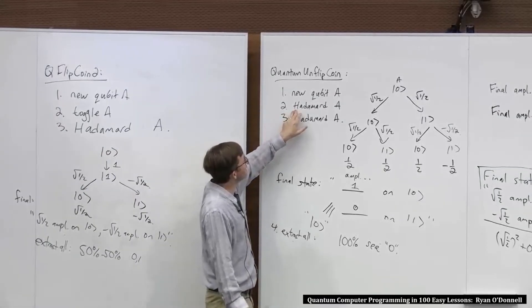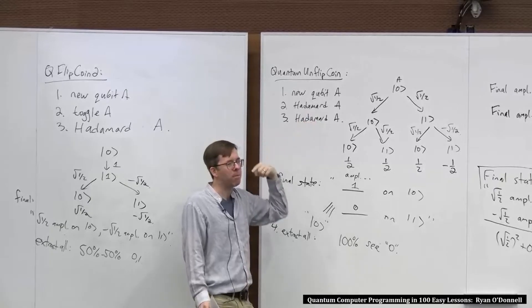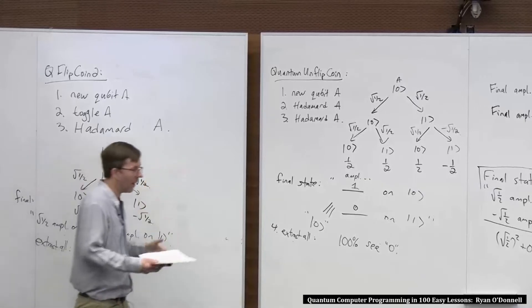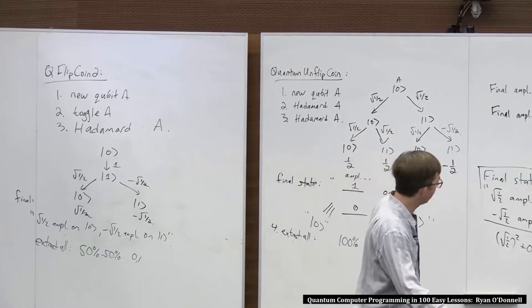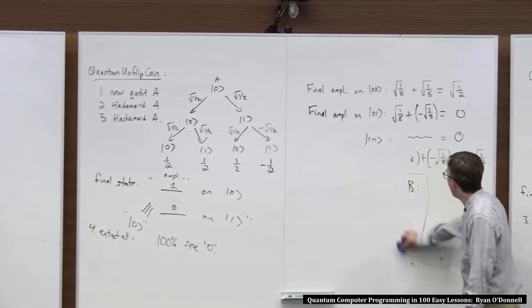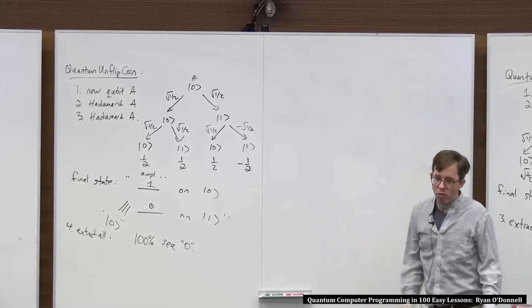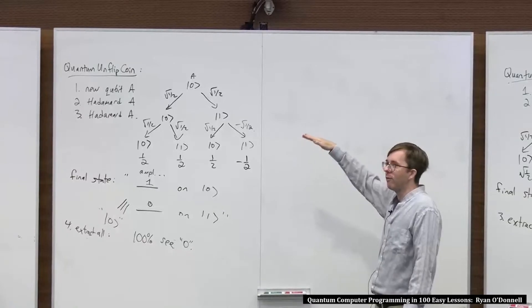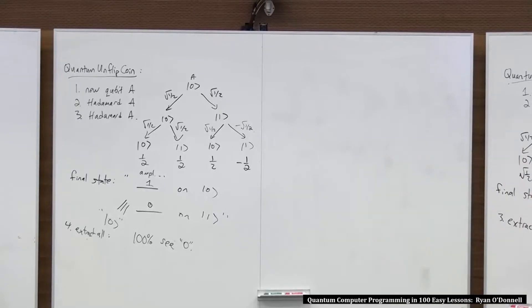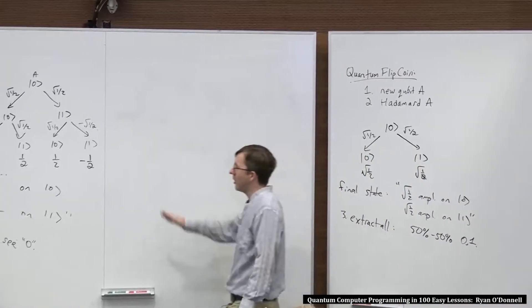So now you have to get into some kind of crazy, if you want to stick with the hypothesis that this Hadamard instruction randomizes a bit, you would also have to add that it randomizes a bit, but maybe it remembers that it used to be zero. It's not like that, this is what it's really like. But it's by doing these experiments that the physicists in the 1910s or whatever figured out that this is how nature works.